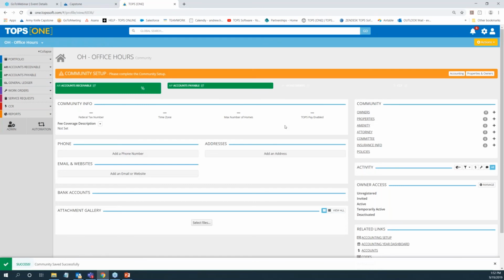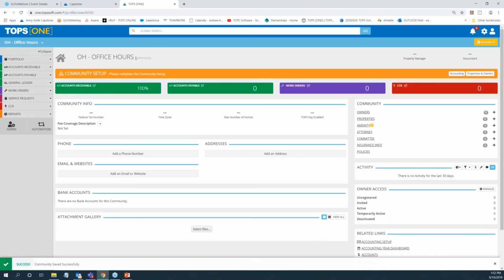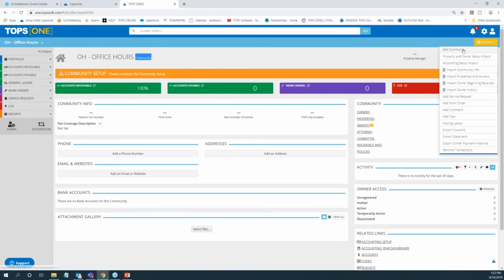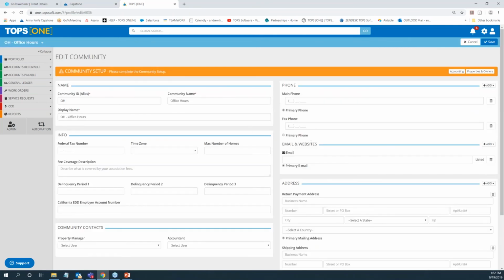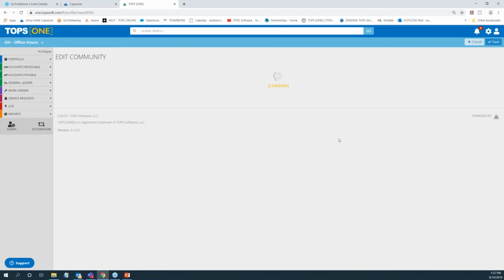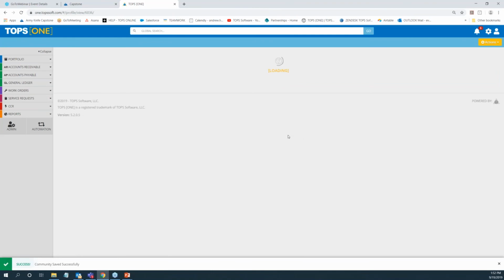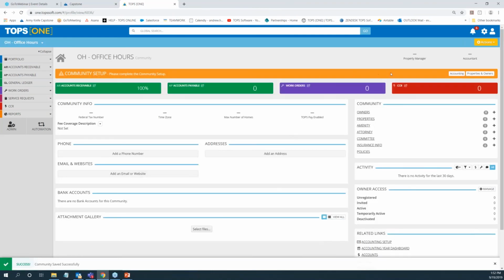Obviously, I didn't fill in the address. I could do that now at this point if I wanted to. From the community screen, you know you're in the community screen because it says Community. At the top right, you can edit that community. It takes you right back to that screen with addresses and information, so you can always fill that out at a later time. Again, like I described before, whenever you add that community, it gives you that orange bar at the top letting you know the community is not completed for setup.